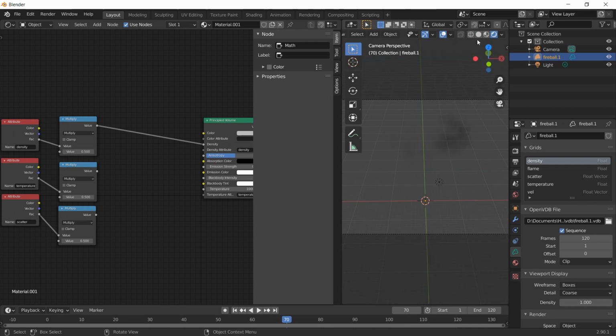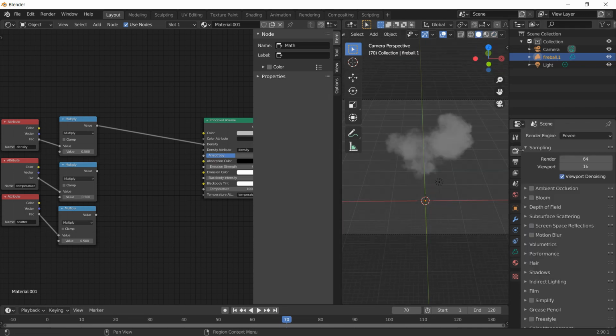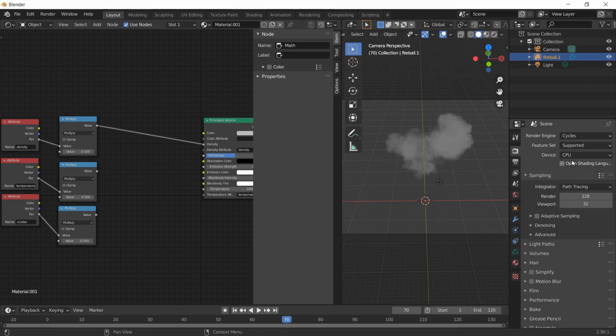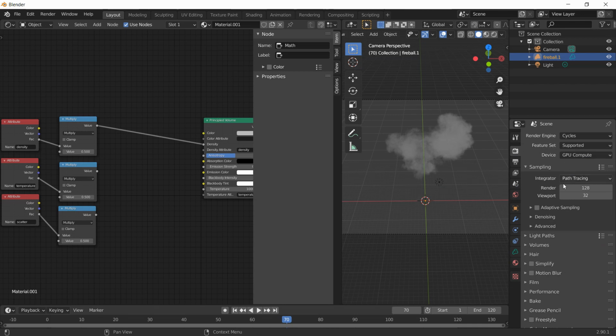And it comes up with nothing. And that's because if I go into this camera icon, render properties, render engine needs to be changed to Cycles. And I'm going to change the device to GPU because I have a GPU. And render itself, I'm going to change it to 64 because that's good enough.